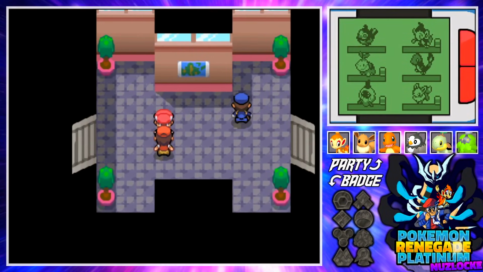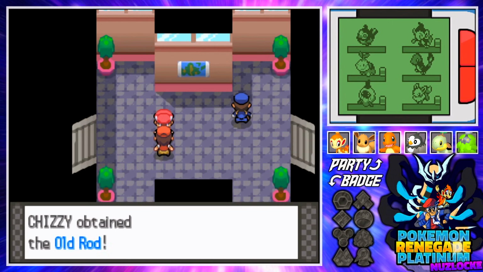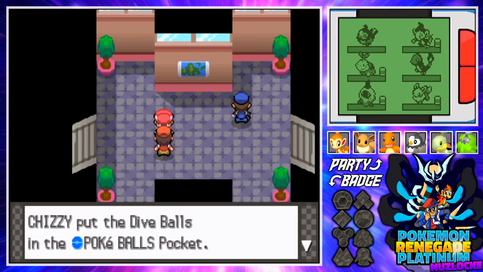So if you head over to the left over here, you can actually get an old rod from this fisherman as well. And there is a body of water to the left over here, so we're definitely going to do that and get ourselves another Mon. Also gives you 10 dive balls too, which obviously these Pokemon aren't underwater, but they'll look cool in them because they're water types, so shoot, I'll take that for sure.